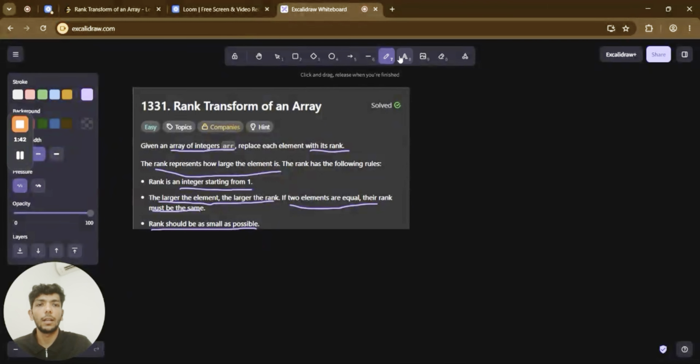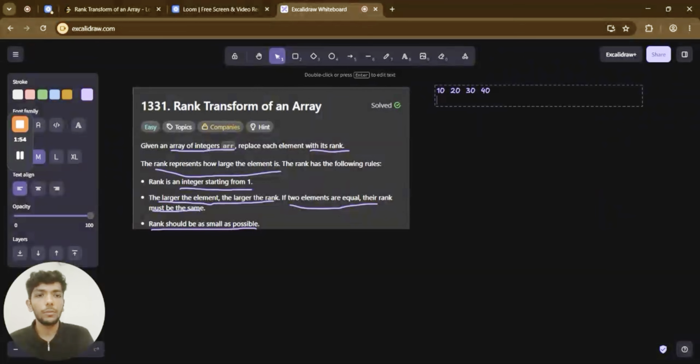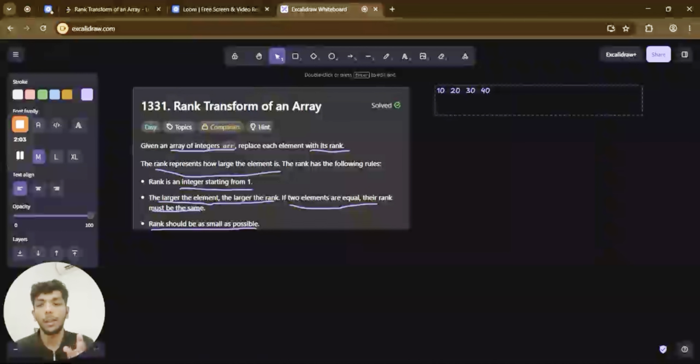Suppose let's start from an example. Suppose we are given 10, 20, 30, 40. So which is the smallest element here? 10. So we must start the ranking from the smallest element. And what is the rule?